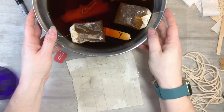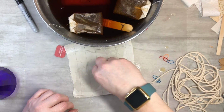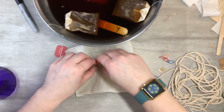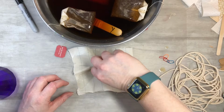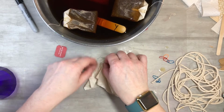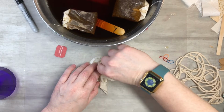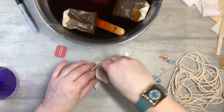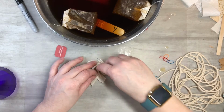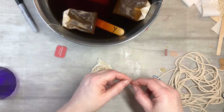Like that. I want to make sure you guys can see here. And you just pinch it in the middle and then just twist. And this is just a spiral. It'll make like a fun little spiral in your fabric. So you can do that.